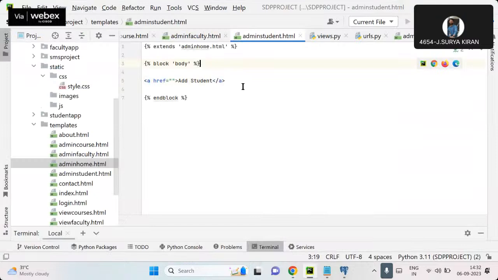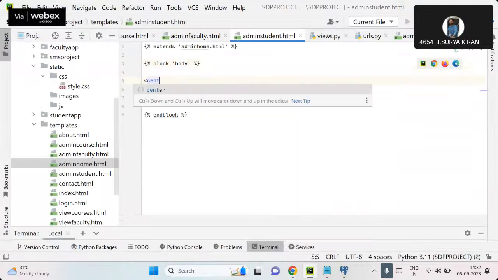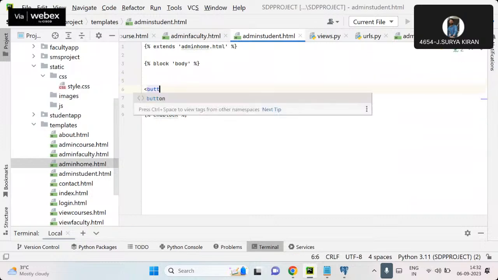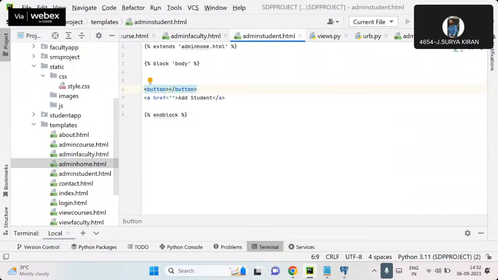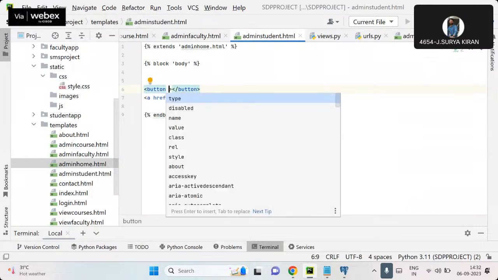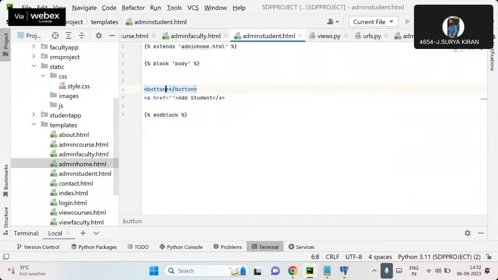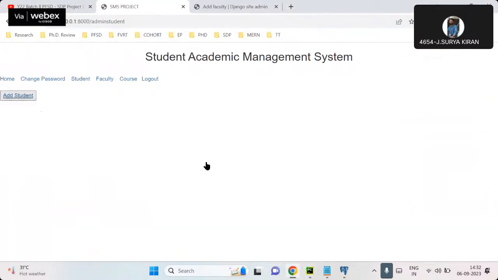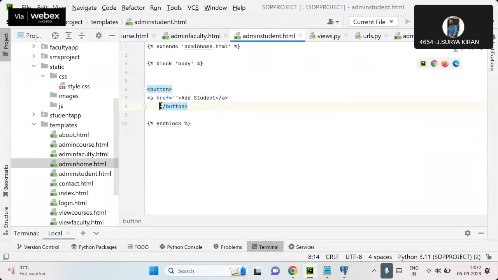Now, I'll just put this in center. You can do one thing, if I add a button here, this perfect one. So let's add a button class also. Class is button. Let me check whether it is getting added or not.